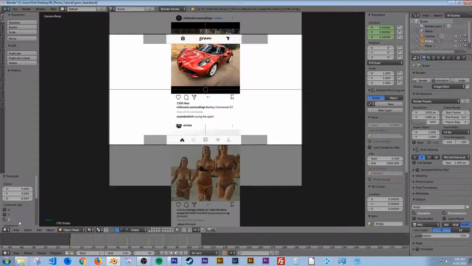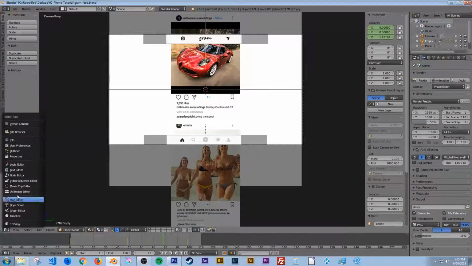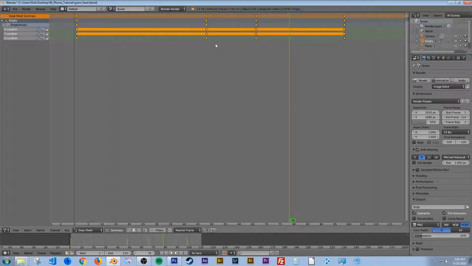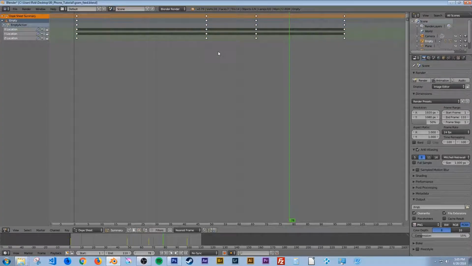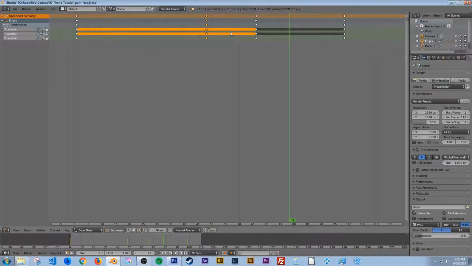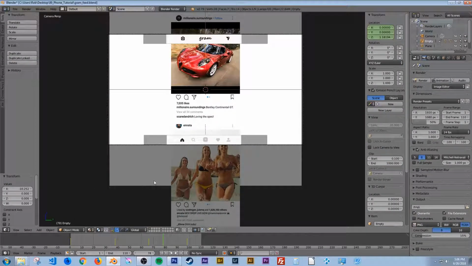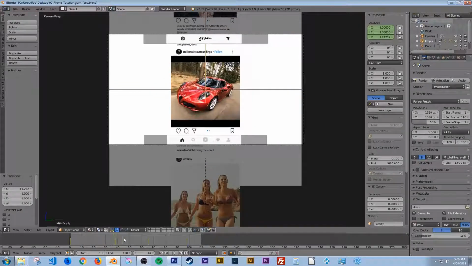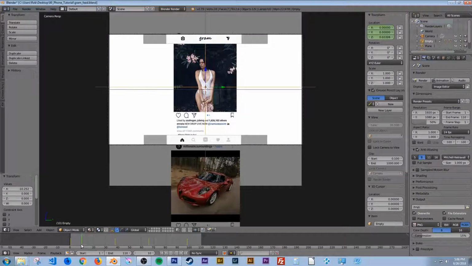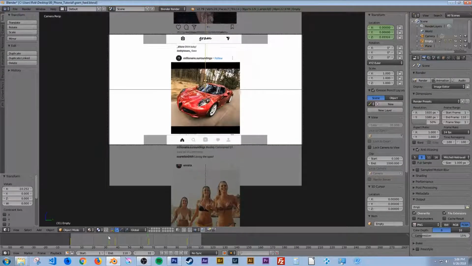If you don't have experience with the dope sheet, it would be a good time to go from 3D view to dope sheet. And it's just really nice that you can, I'm going to hit A to deselect, you could just hit B, select these keyframes, hit G and move them just like any other area, and you can just really easily move around your keyframes. So if you want to get things very specific, start playing with that. It's a really nice way to move around things. So at this point, though, I'm just going to, for example purposes, just call this part done and move along to the next step.